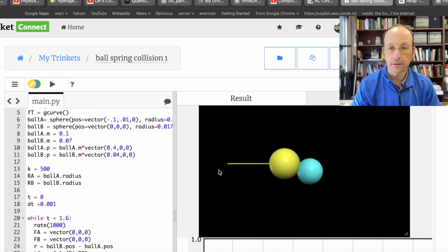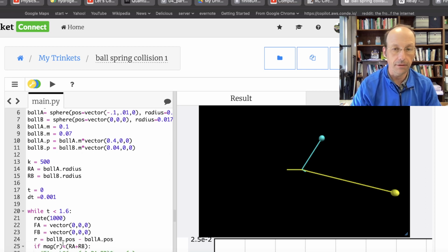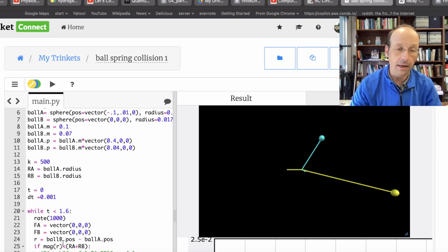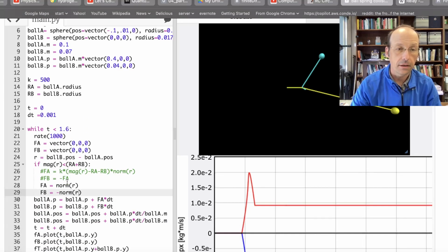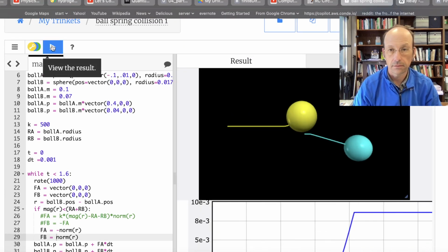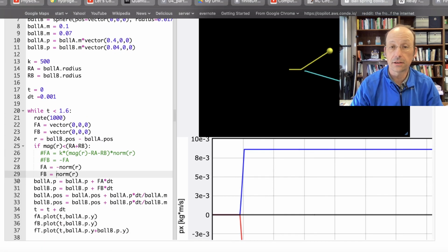Let's see what happens. Okay, something weird happened. Oh, I didn't do negative. That's right, this has to be negative. That's fine, momentum was still conserved. But what happens is they pulled each other towards, and that's kind of weird. Let's make this one negative and that one positive. And so you see that the collision looks essentially the same, and that's kind of cool.